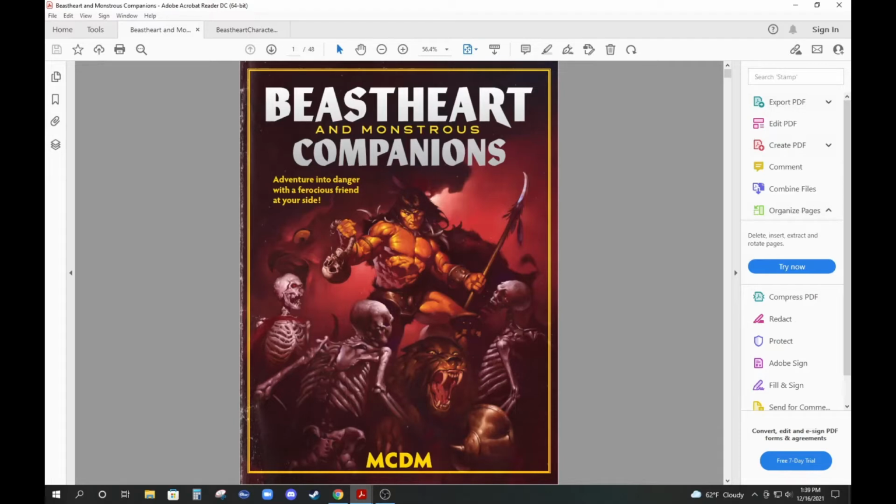recently released from one of the tabletop role-playing companies that I am always keeping an eye on. I've been watching their stuff since they were formed, and actually since before they were formed, and that is MCDM, the company run by Matt Colville, who has made a name for himself on YouTube with his Running the Game series of videos, as well as then kickstarting Strongholds and Followers, which did fantastic on Kickstarter.